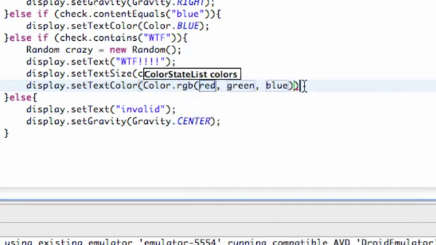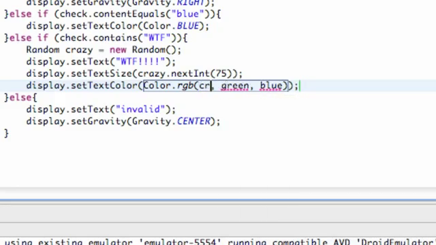If you guys are familiar with Photoshop, or working with colors on computers, you know that you can have a value up to 255 for each of these, and then it's going to mix the red, the green, and the blue together to get your desired color. So again, we're just going to use a random for each one of these.